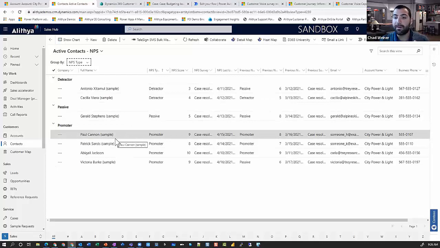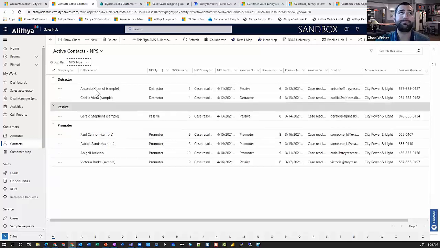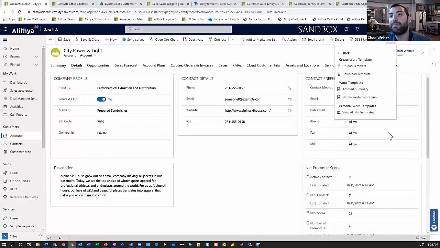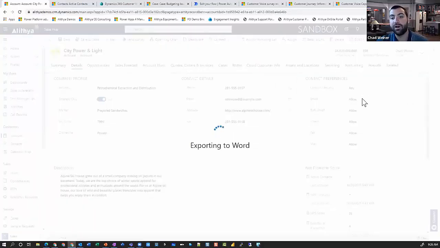And remember, this can be used by marketing to segment and create journeys on detractors or promoters. As well as if I was an account manager and I managed City, Power, and Light, I could maybe run a Word template to give me kind of a one-pager around, hey, how is my account doing? What are their satisfaction metrics?